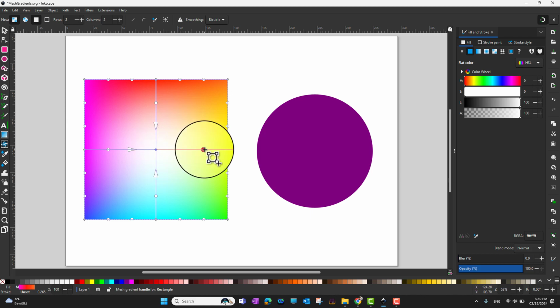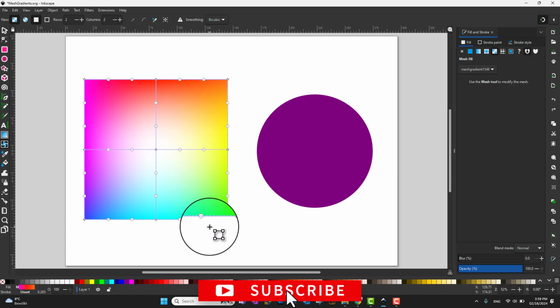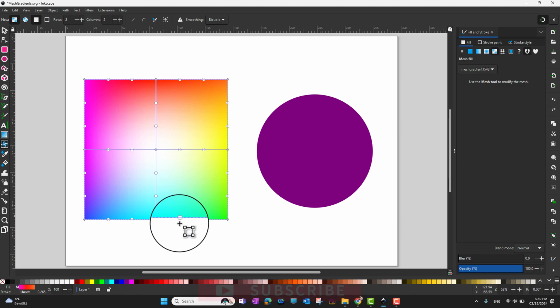For example, if I hold this and move it, it shows like a Bezier path. And what I can do is blend different colors. Like for example, if I want to have more orange and yellowish, or less green and bluish, as you can see here. I want to undo, so Control Z. And one thing you need to note is that you can move these nodes one at a time.